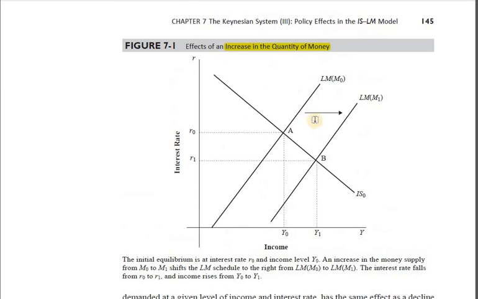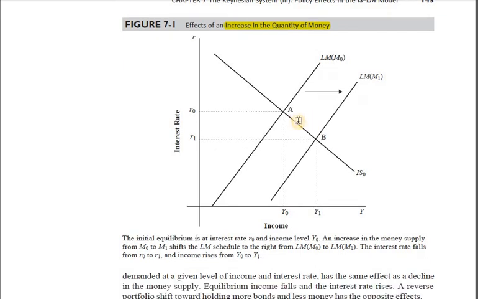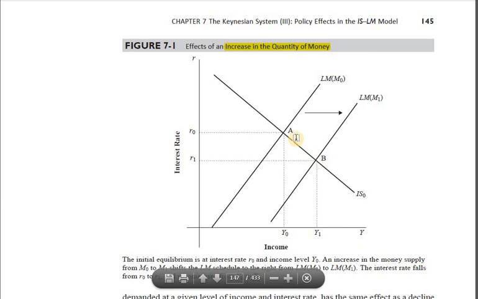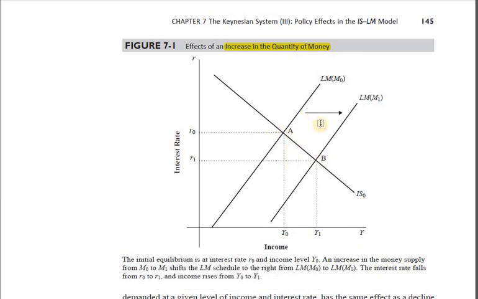Either way, we know when money supply increases in the economy, the LM curve will shift rightwards. Why exactly would it shift rightward? This is not the point of concern right now because we have already studied this. We'll be studying one new thing now, which is what exactly is going to happen. So money supply in the economy has gone up, the LM curve has shifted rightwards. Now what? As per this diagram, it's clearly visible that the moment the LM curve shifts rightwards, the interest rate falls, income goes up, and this is what happens. But why?